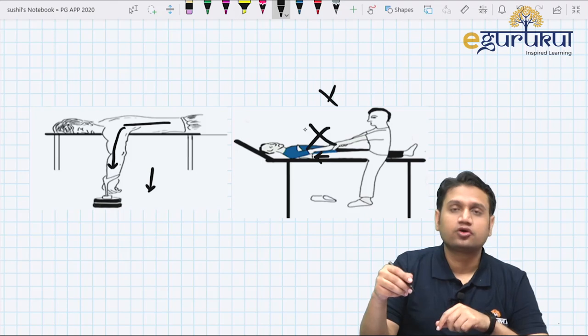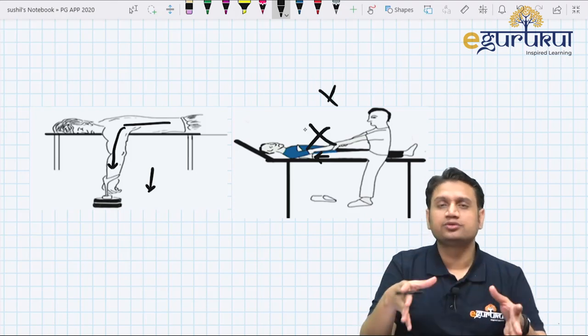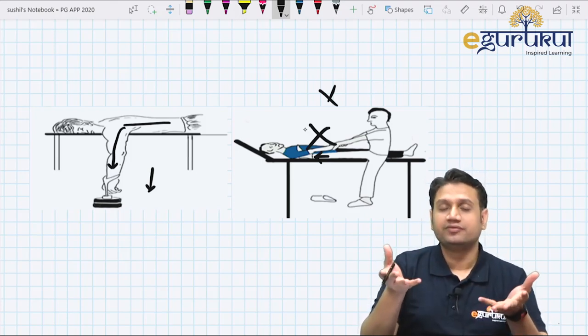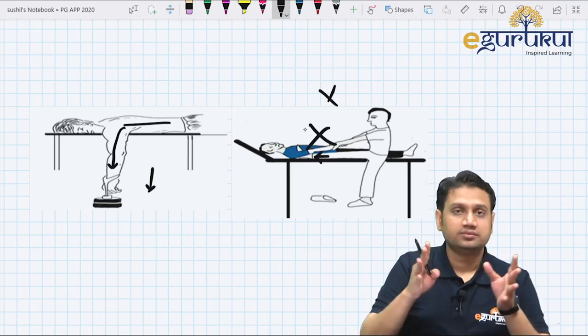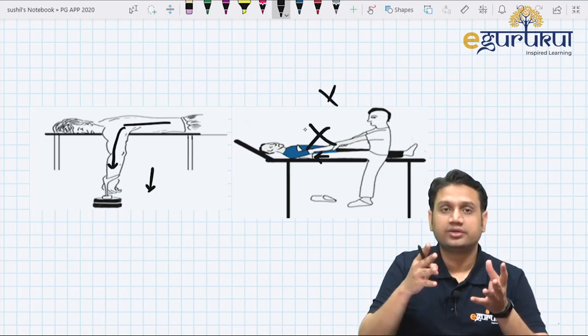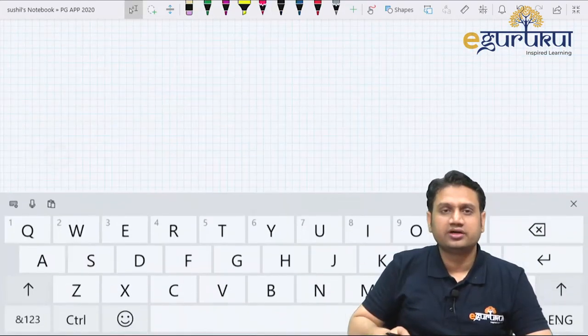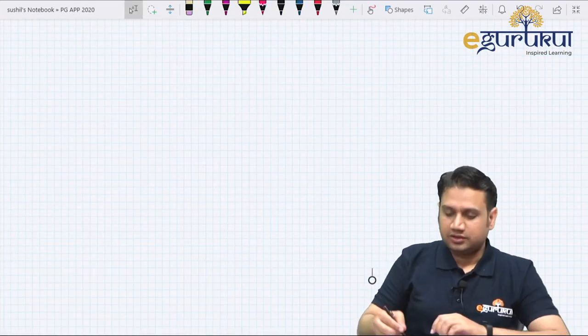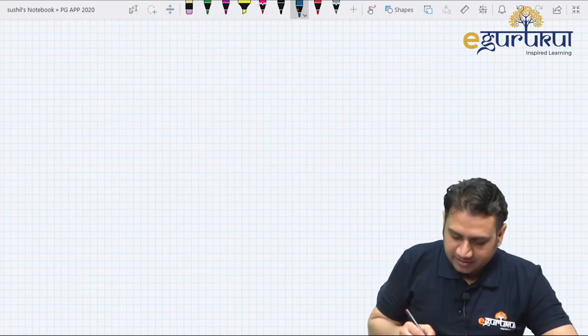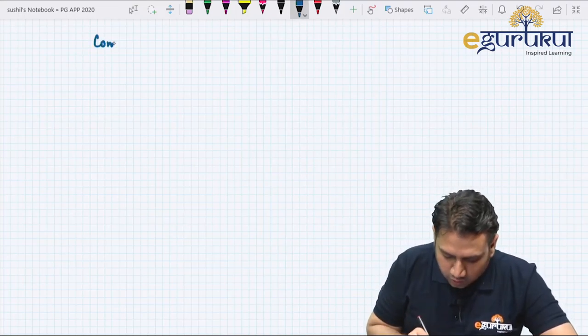So if you are experienced enough, Kocher's is more than enough to reduce any kind of anterior shoulder dislocation, obviously. So Kocher's is more than good, right, in any of the given situations. Okay, now these are some different points about each of the dislocations, 3, 4 and 5. Okay, what are the common points now about the dislocations? The common points, I'm telling you the common points now. What are the common points?